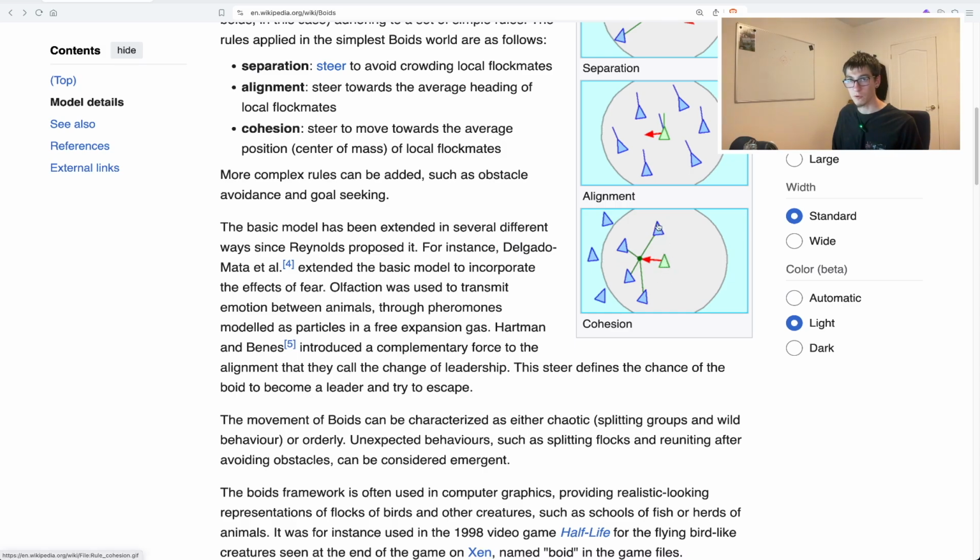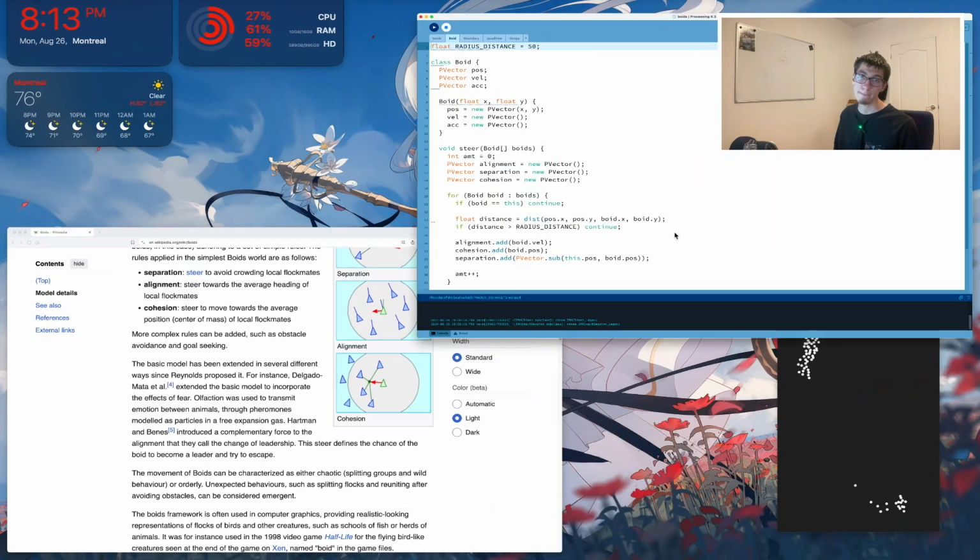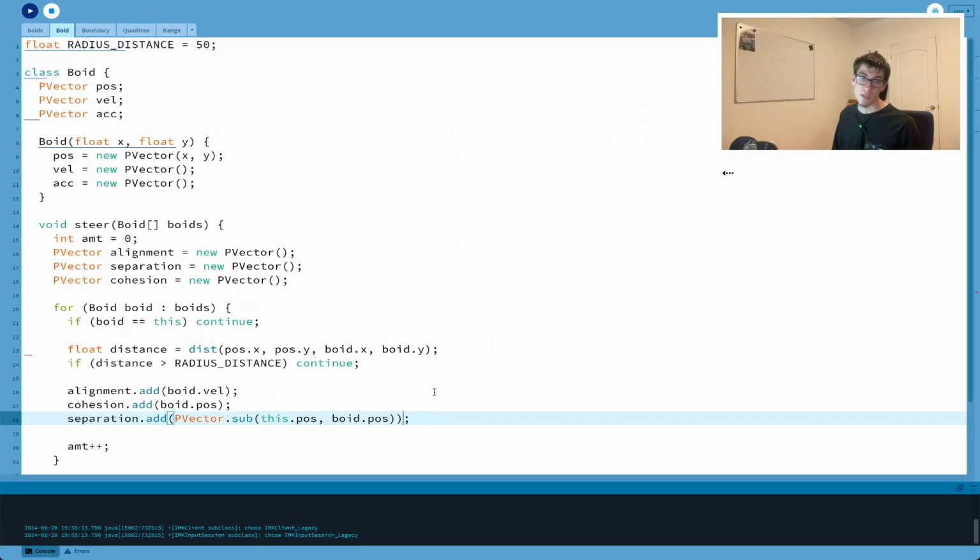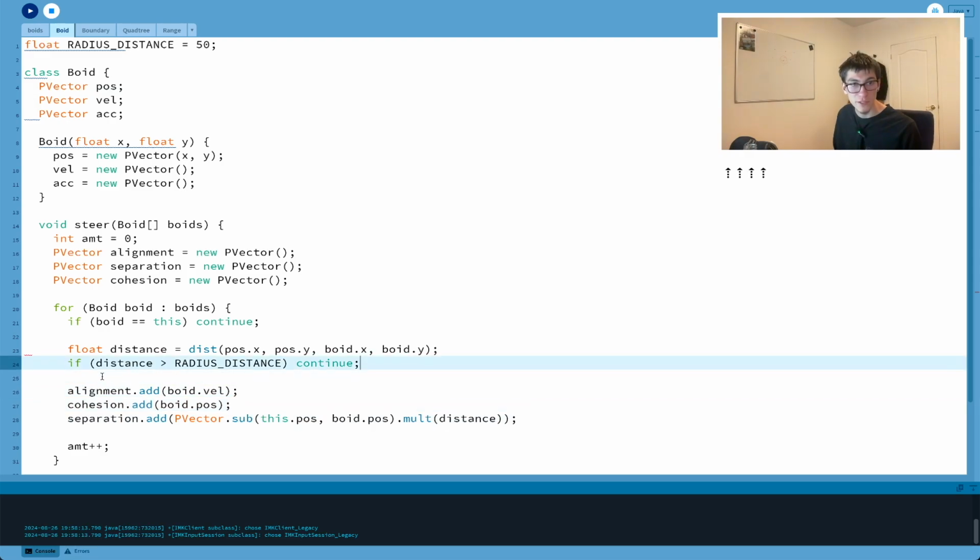So we might want to adjust what we subtract based on that. We might want to subtract more if we're closer to ourselves. Yeah, possibly. If I do mod distance, then that would be the opposite of what I want, right? But let's try it. Who cares?